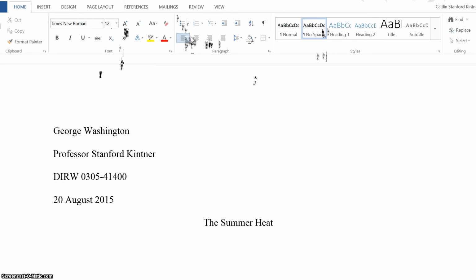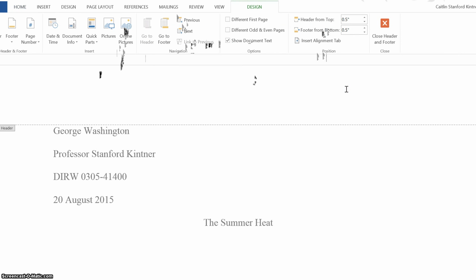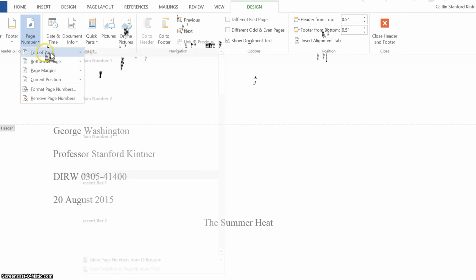Now you're almost ready to write, but you still have to make sure that you have page numbering. MLA style asks that your last name and the page number appear on every page of your document. So the way we're going to do that is open up the header. This white space up here in the margin is also known as the header. If you double click on it, it'll open it up. You see that it also opened up a new part of the ribbon, and it'll say page number over here, and you can do top of the page.